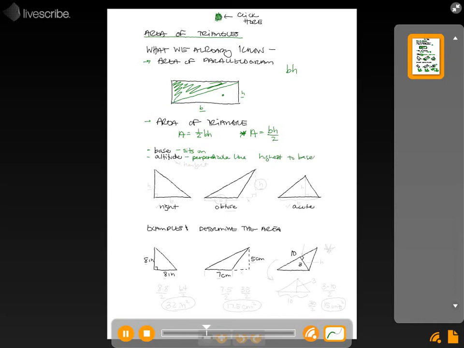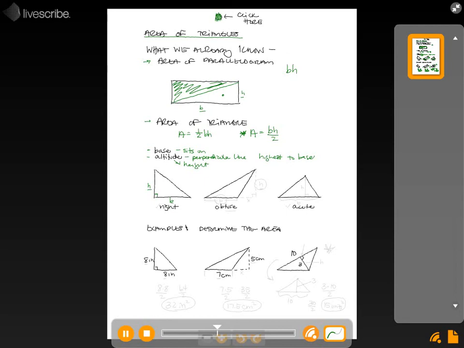Okay, and we've got three different kinds of triangles, and we're going to label the base and the height, or the base and the altitude in each one of these triangles. Now, the altitude, we are going to think of that as the height in our formula, base times height. It's going to be the vertical line that shows the height. It's got a special name, though. It's called the altitude. So we're going to start with a right triangle. Here's our base, and then we have the height here. Pretty self-explanatory. The height is perpendicular to the base as shown with the right angle.